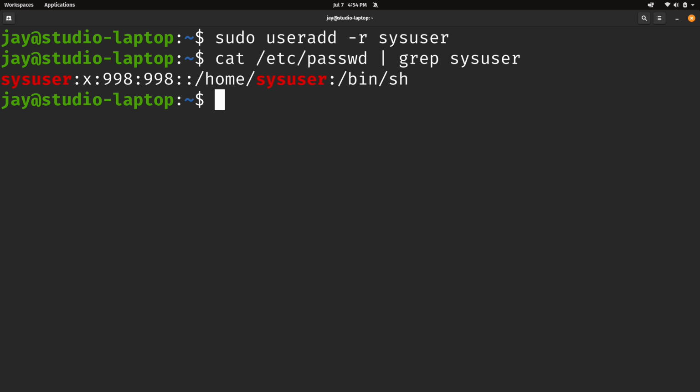And that's generally the case. Normal user accounts will be provided a UID of 1000 or greater. And then system users will generally be provided a UID of less than 1000. And that distinction doesn't really matter so much, other than you can deduce that a user is most likely a system user based on the UID. In my case, I'm using a desktop distribution of Linux, and most of the time, desktop distributions will not show a system user on the login screen. Now that does vary from one distribution to another, but generally speaking, most distributions will not show UIDs on the login screen that are under 1000.